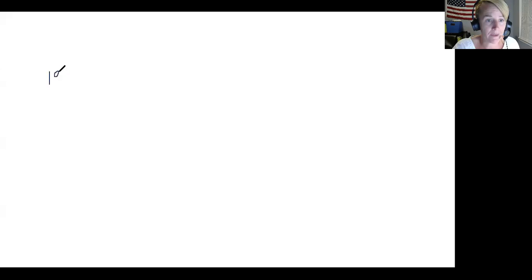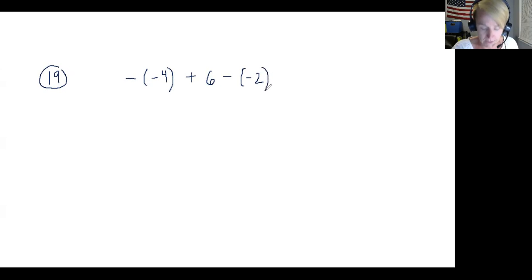Hopefully you're back now for number 19 and you found the rest of those problems in the middle to be successful. I'm going to work number 19. I'm just copying down what I have here. And I really, truly hope that you're pausing me and going in order because it is definitely the best way to tackle this. You can tell that these problems are building in complexity. And obviously number 34 is more complicated than number 7.